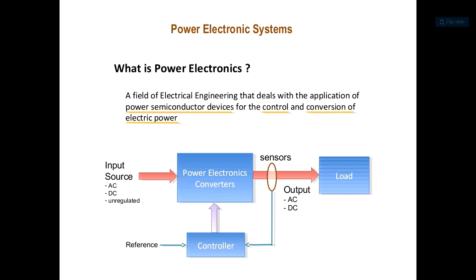In that, the power electronic converters take care to maintain a speed. As soon as they sense from the actual output that it has reached the target, they reduce it. If it is increasing, again reduce it. If it is reducing, again increase it. It will take care as our AC works. If the temperature rises, it will cool more, and if the temperature drops, the AC will increase the temperature. The same happens with our drive.